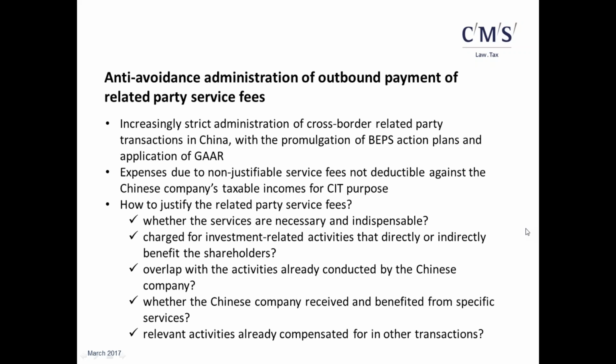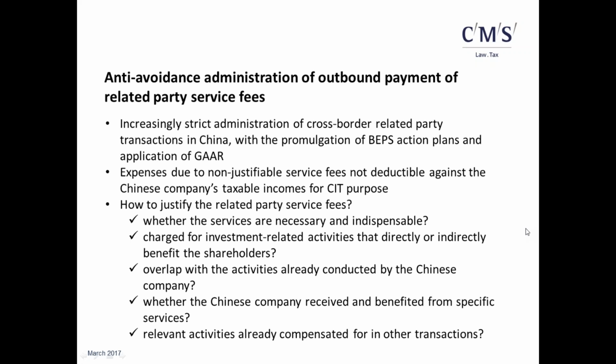And do the tax authorities look at all at the substance issue in the holding company? I mean, if there's no substance in the holding company at all, do they take that into consideration when looking at the PE issues, or is that again more an anti-avoidance issue? I think it's an anti-avoidance issue because the PE finally results in the taxation on overseas company. But the anti-avoidance administration here relates to the taxation on the PRC company.